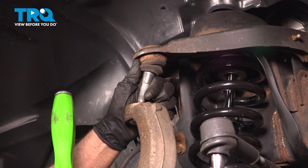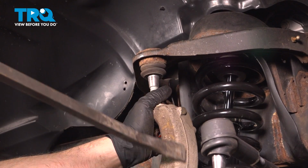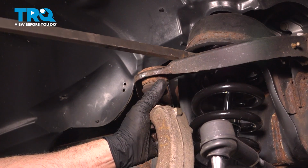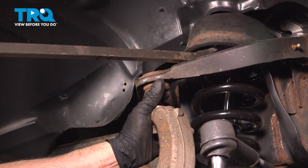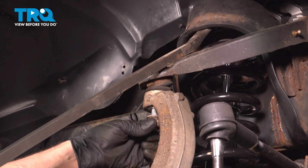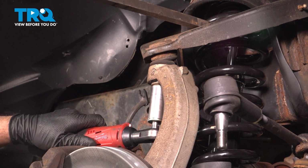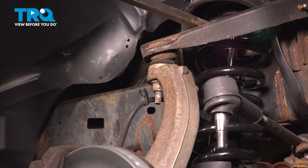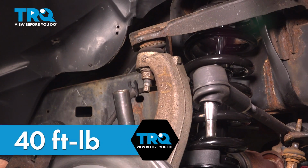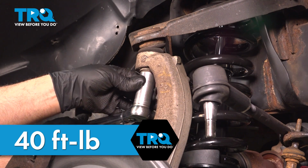Get the ball joint in place, line that up. Just use a pry bar. Get the nuts started. Tighten that down. Now we're going to torque this to 40 foot-pounds. And if you have a torque angle meter, you can use that and go an additional 200 degrees. If not, do the best you can.